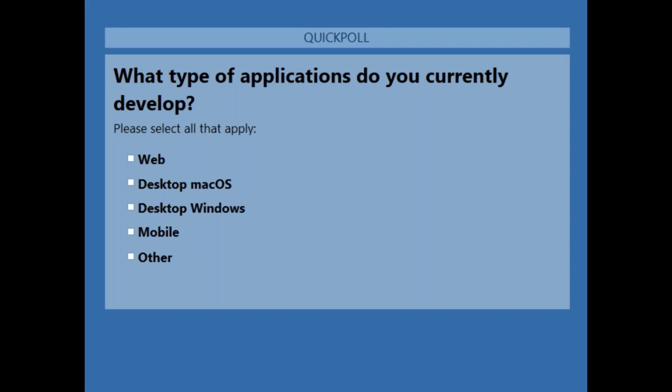The question is, what type of application do you currently use? And so far, the web apps are dominating, like with 70 up to 80%. And now I see that half of you guys are using desktop Windows as well, and some 20% or so answer mobile.